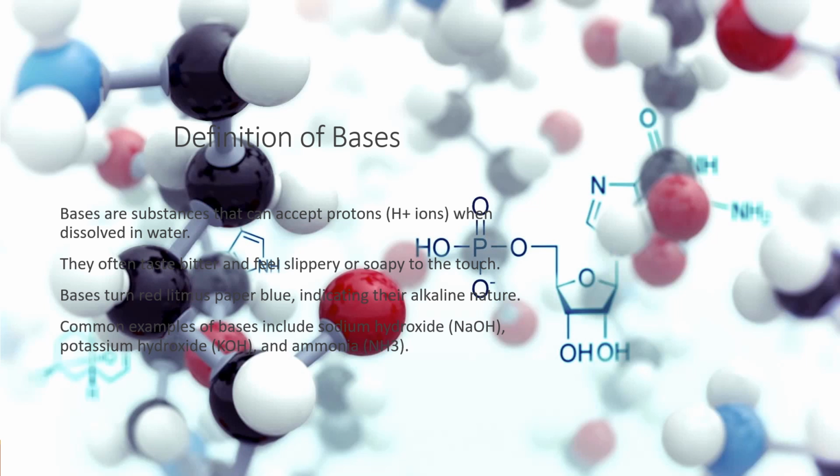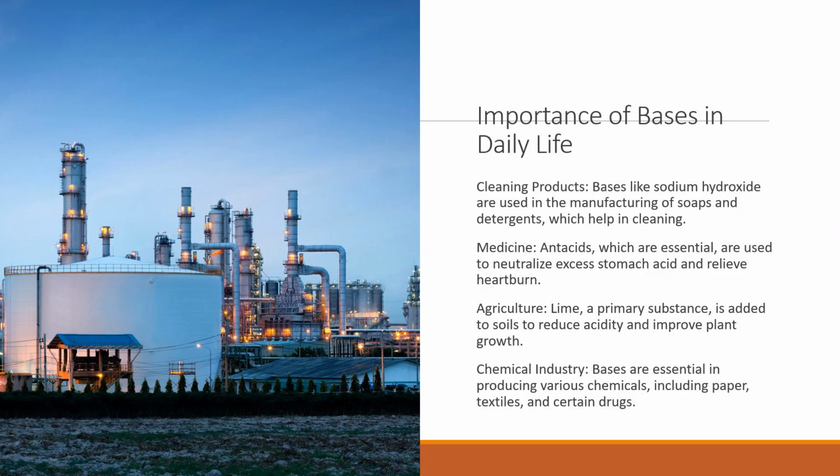So soaps that we use for bathing are a basic example of bases, and some other common examples of bases include sodium hydroxide, potassium hydroxide, and ammonia. Now let's see what is the importance of bases in our daily life. They are used as cleaning products. Bases like sodium hydroxide are used in manufacturing of soaps and detergents, which help in cleaning.